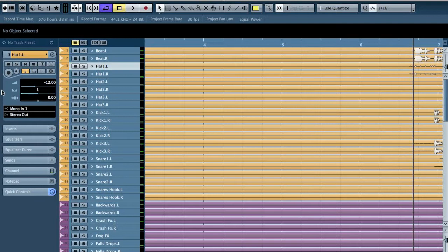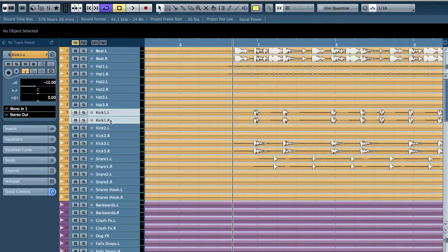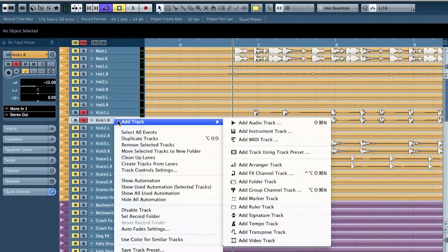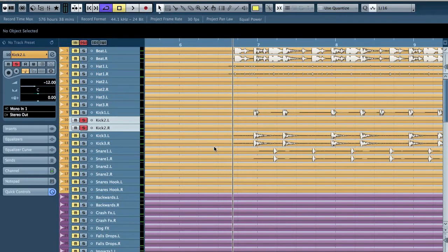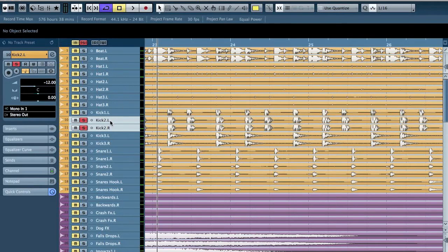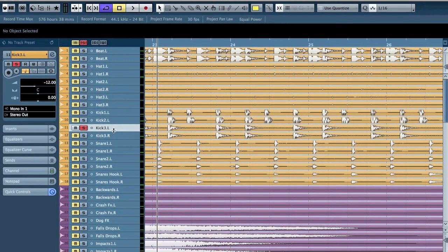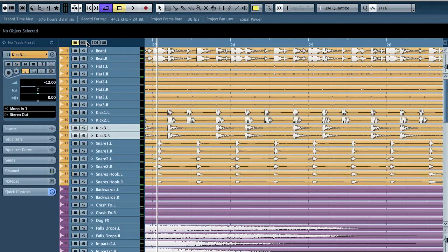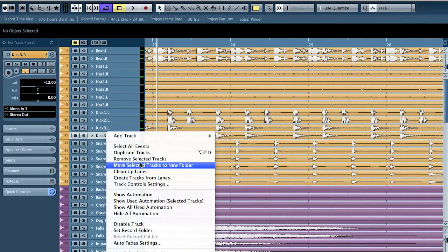Another stereo track. Stereo track. Kick. If this nulls out, I'll just delete one of the tracks. Yep, so they null out, so I'll just delete the right track. Same here. If it nulls out, I'll just remove the excess tracks. Yep, nulls out, so remove selected track. My guess is the same thing happens here. Oh, it has a room reverb, so it doesn't null out. But I still don't think we need that, so let's remove that.